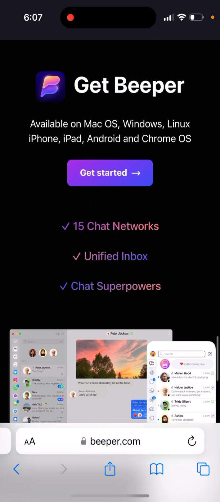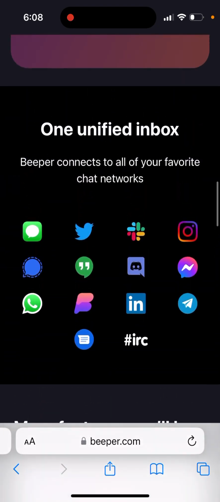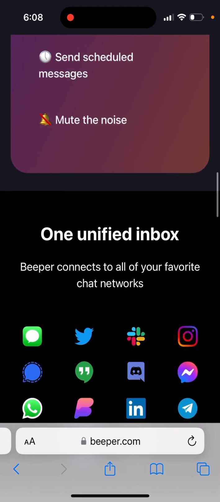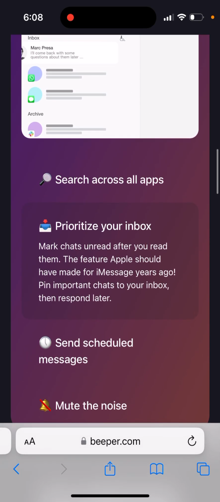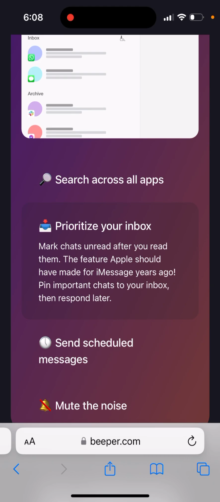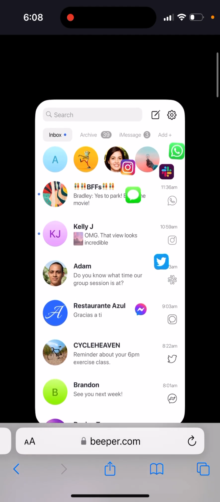And then you just get started on the desktop. I recommend getting started on the desktop. Why? Because if you sign up on iPhone, you will end up on the waitlist, which right now is around 60,000 people. If you want to skip the waitlist, the app is currently promoting referral codes. In their official subreddit, you can find referral codes they're sharing themselves. They want to quickly get users who really want to try out this app. So just go to their subreddit and you might be lucky.